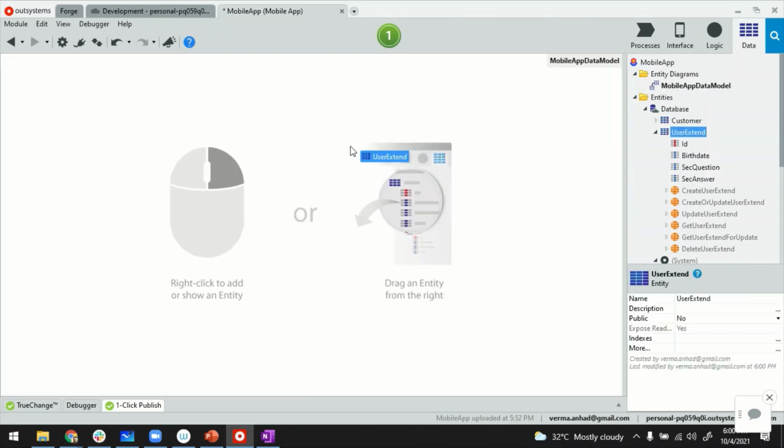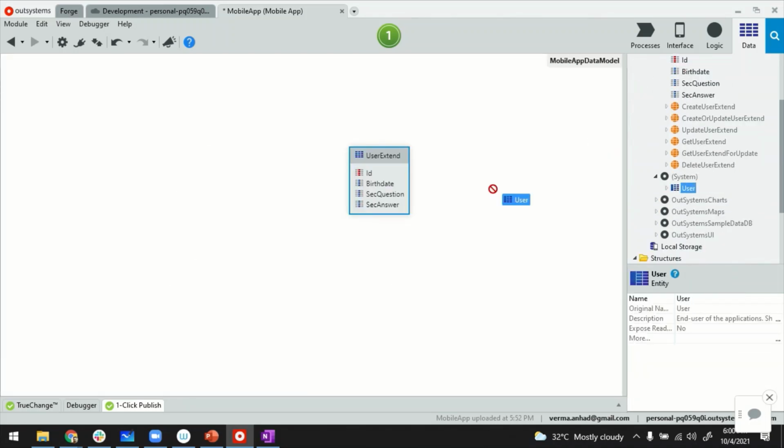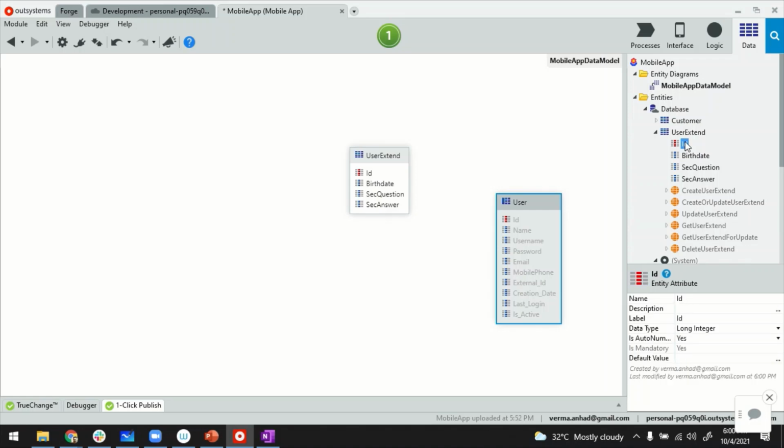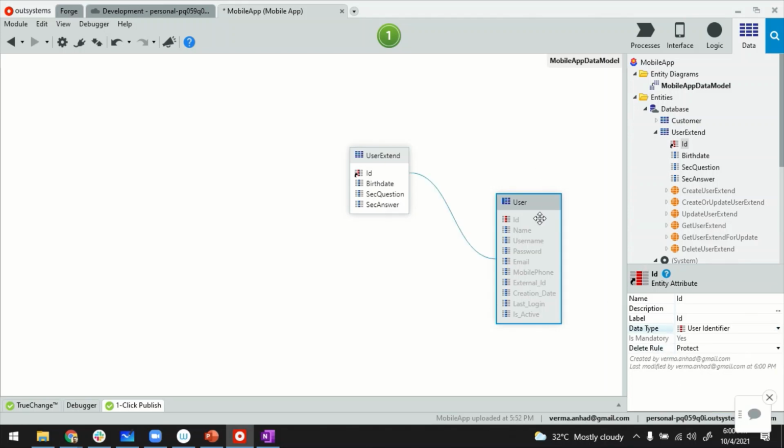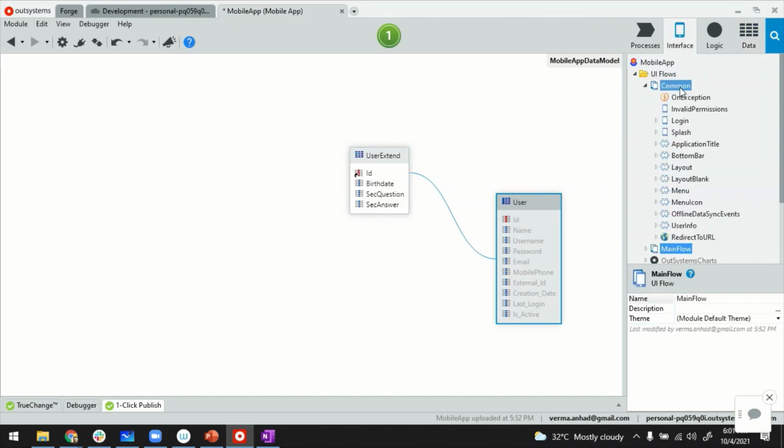Later on, we'll also set up a link between this and the user table so that there's a one-to-one relationship between them. For that, you select the user ID field. Make sure this is the same type as user identifier. In case you want to have more details on this, feel free to watch my video on user profile, which is where I explain a bit more in detail what I'm doing here. Basically, these are additional fields that we want to capture for the sign up page.